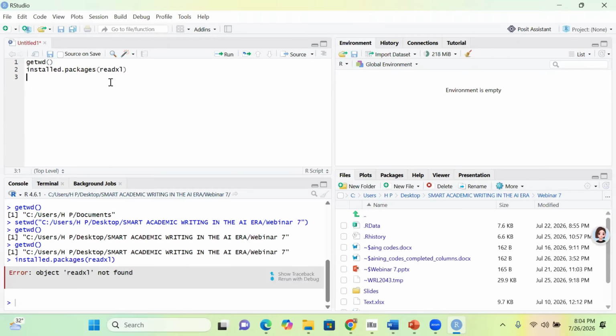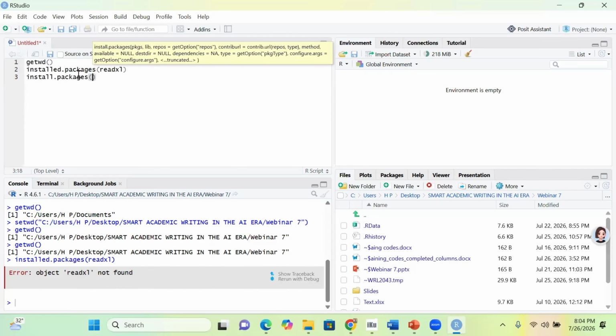Like I said, anytime you make any mistake, R will return an error. So what is the error in this install.packages? You need to put the package name inside quotation marks.